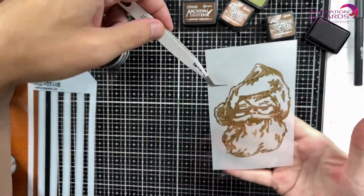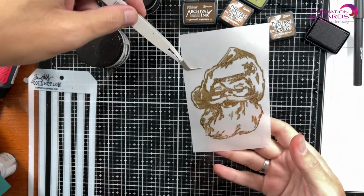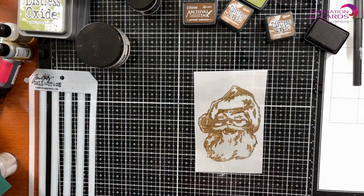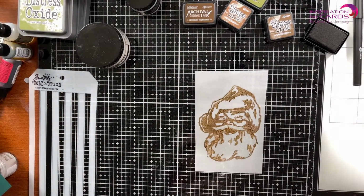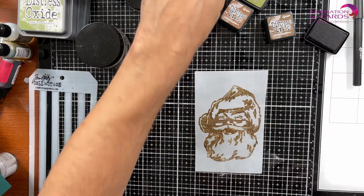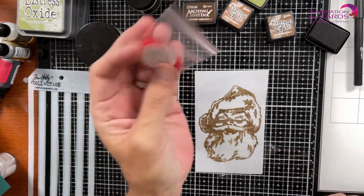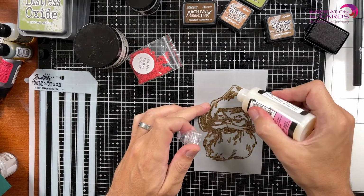Giving him this second layer really makes him pop out even more, and frosting his beard and mustache gives it a nice effect. So now with that done, I'm going to take glossy accents and put on some red mica flakes. I've got these mica flakes from a local artist here in the Netherlands. She makes her own pigments and her own mica flakes. These are really pretty. And I'm going to put that there on his hat.